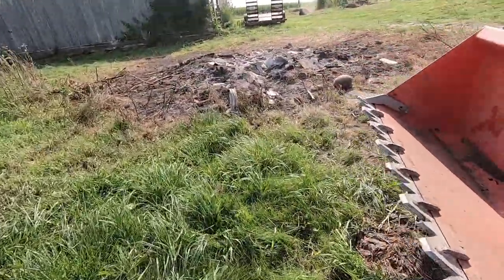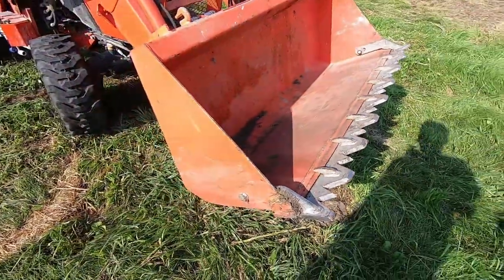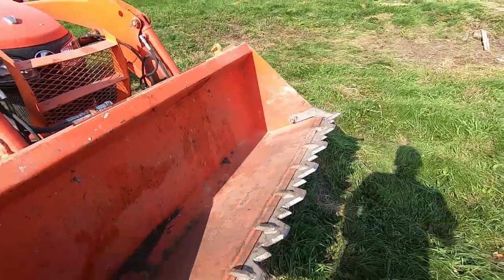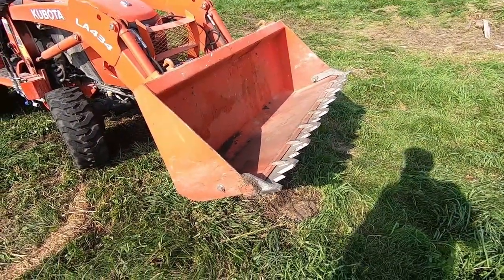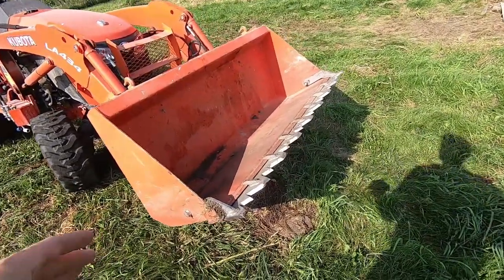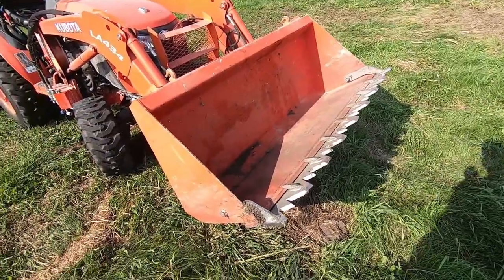And I wouldn't even attempt to do this if I didn't have a toothbar on here. That's the Piranha toothbar. Just a straight bucket is worthless trying to dig. This toothbar has a lot of great uses. It's probably not the absolute best for digging in the dirt, but it digs a whole lot better than the straight bucket, so we'll give that a shot.